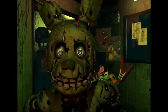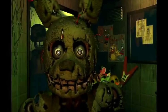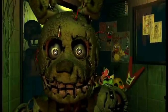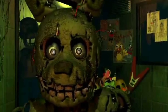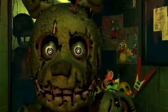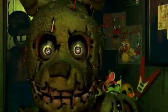Hi everyone, this is Pretty Grumpy Bear. In this video, I'm going to talk about the elephant in the teaser trailer — this cute and cuddly monstrosity here. My first reaction was that this animatronic is the golden version of Bonnie because it has two bunny ears, but many of you tweeted me and commented saying that this is not Golden Bonnie, but a fused hybrid animatronic.